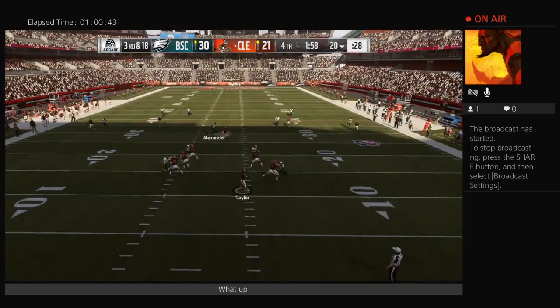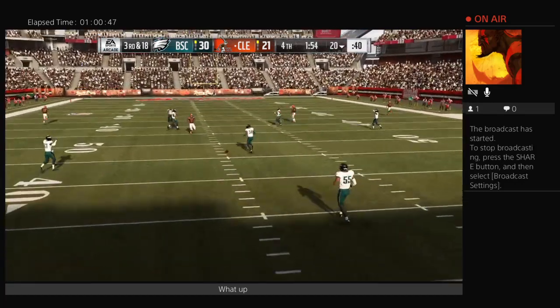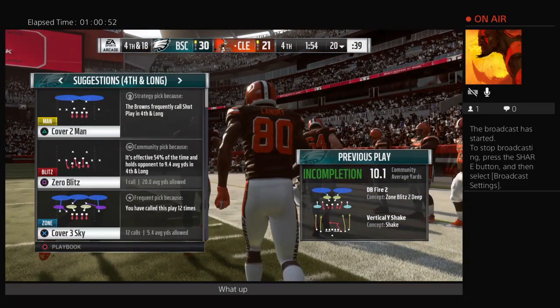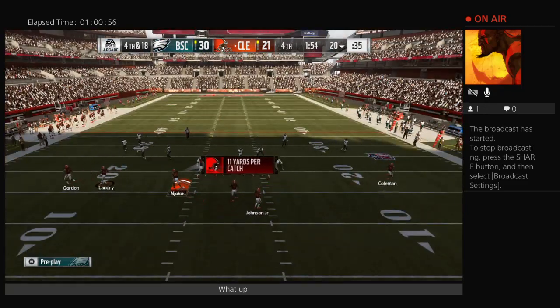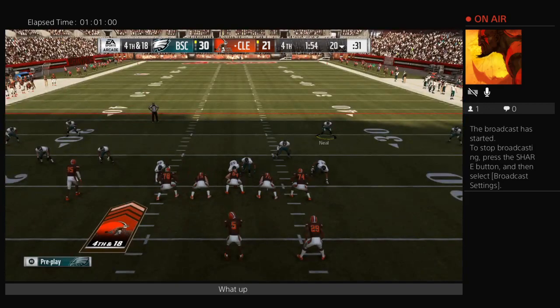3rd and long, it's Taylor. And that is incomplete. That one didn't quite make it to the target, but that's not always a function of the strength of the arm of the quarterback, is it? Sometimes there's just too much pressure there. In any case, the ball doesn't arrive.